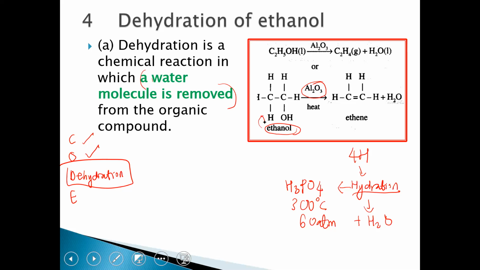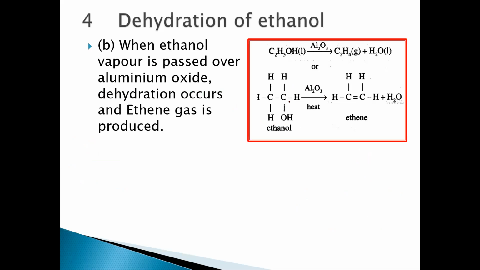What the teacher is doing right now is taking out water. You watch how I take out water. I must take out H from one carbon and the OH from a different carbon. Let me show you what I cannot do. I cannot take out the hydrogen and the OH from the same carbon. This is completely wrong.